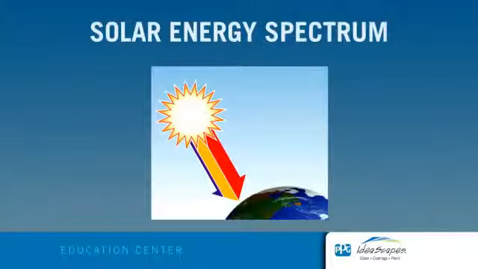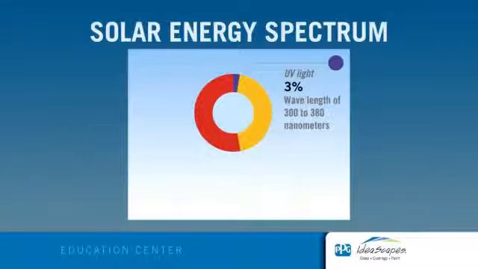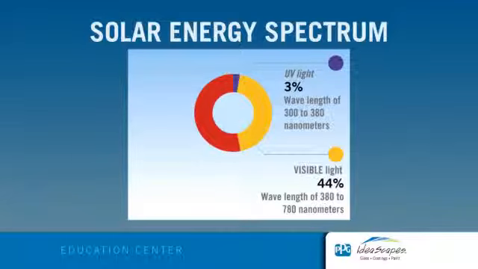Before we talk about the performance of Low E glass, let's begin with a brief overview of the sun's energy spectrum. Ultraviolet light, visible light, and infrared light all occupy different parts of the solar spectrum. The differences between the three are determined by their wavelengths. Ultraviolet light, which is what causes fabrics and wall coverings to fade, has wavelengths of 310 to 380 nanometers. Visible light occupies the part of the spectrum between 380 and 780 nanometers.